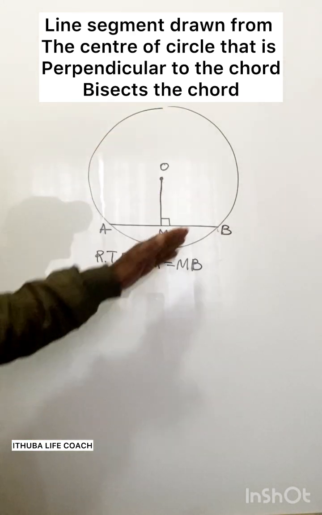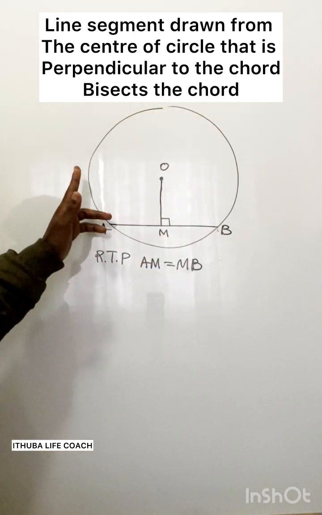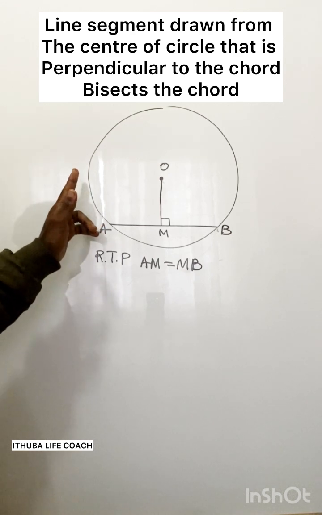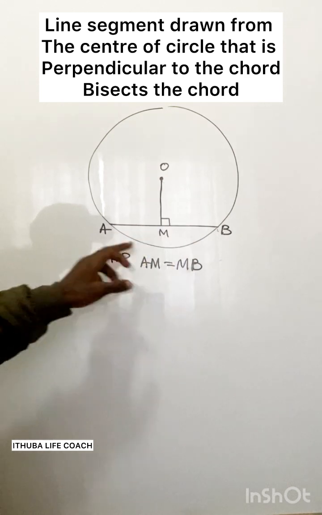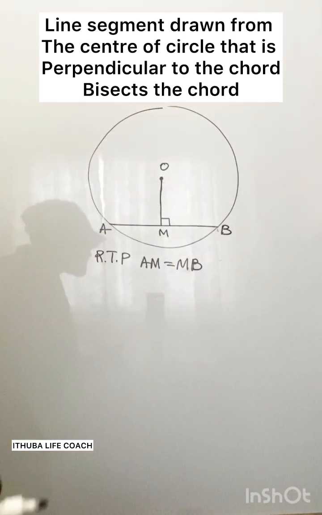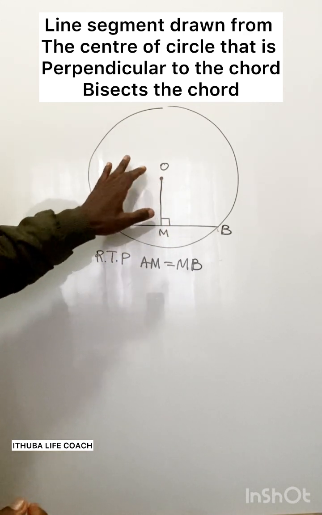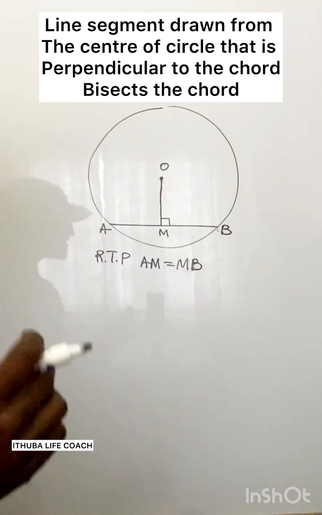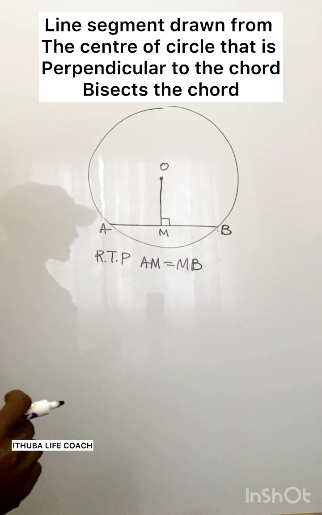We can see that we have a circle, and that has a circumference. The circumference tells you what is inside or outside of a circle. Everything inside the circumference is the circle, and anything outside the circumference is not part of the circle. Number two, every circle in the world has a center. A center is the middle part of the circle.